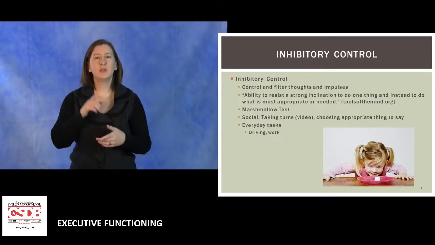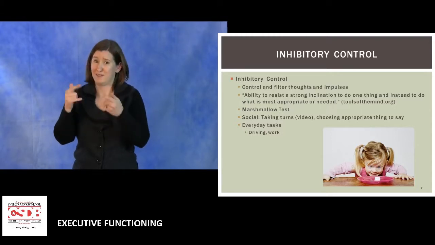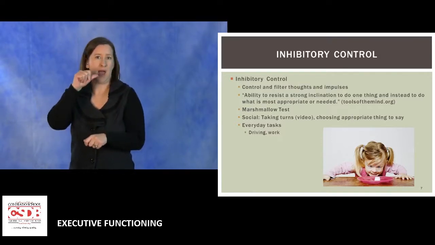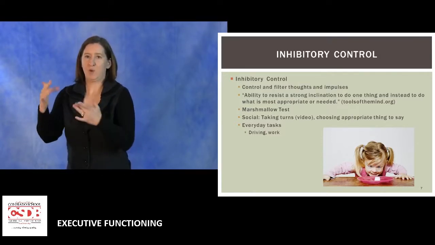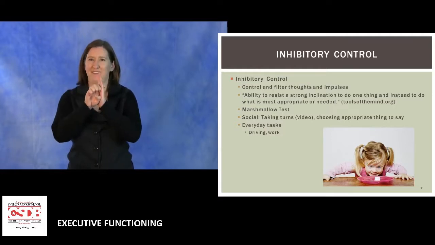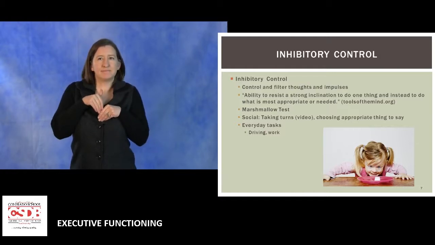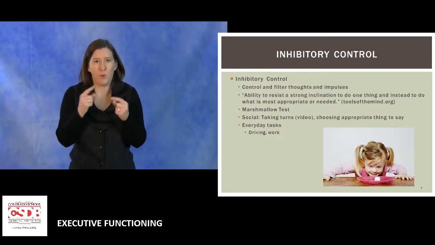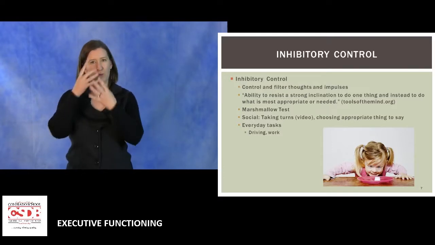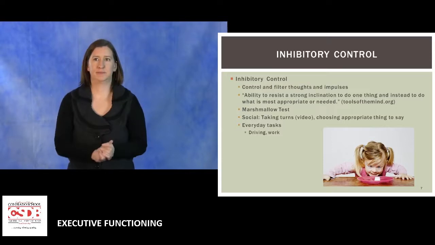Inhibitory control. Remember in the video you saw the little boy and he really wanted the toy. So he went to grab it, but remember, he knows that he's not supposed to take the toy. And so he has to wait till his turn. So see how he grabbed for it, but then he didn't touch it. So that was good inhibitory control. And we all have that internally, that impulse that we want to do something, but we have to control ourselves, right? So at work and school, you have those filters in your head, and you don't just say whatever comes to mind.